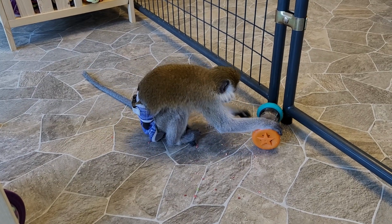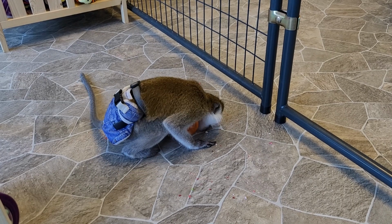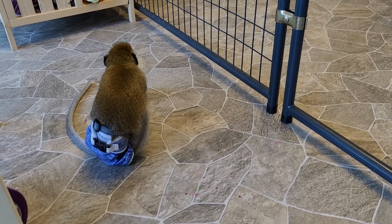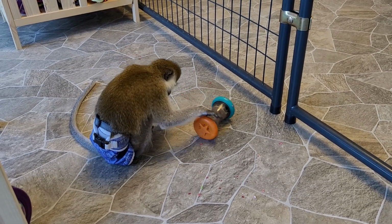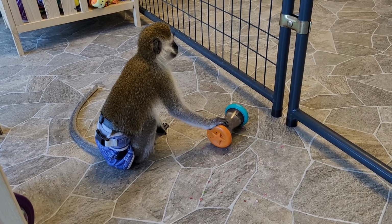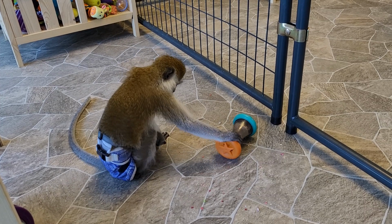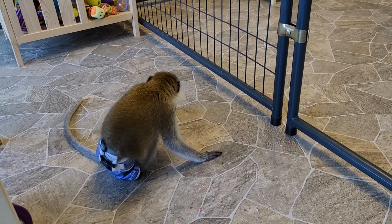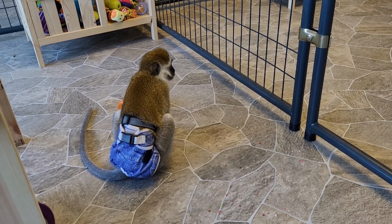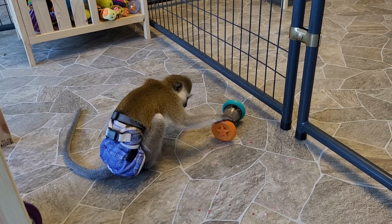And then when I bring Nico in there and take Petey out of the enclosure that's in my bedroom, they act like they haven't seen each other in months. I mean, they're so lovey to each other. But if I don't separate them, then they kind of bicker amongst each other at night when we go to bed, I noticed. So that's what I do, and it works out really good. I don't separate them for a long period of time, but just a short period of time. And during those separations, I'm usually spending time with one of them, except for when I'm taking my shower. But yeah, so anyways, that seems to be going pretty good.